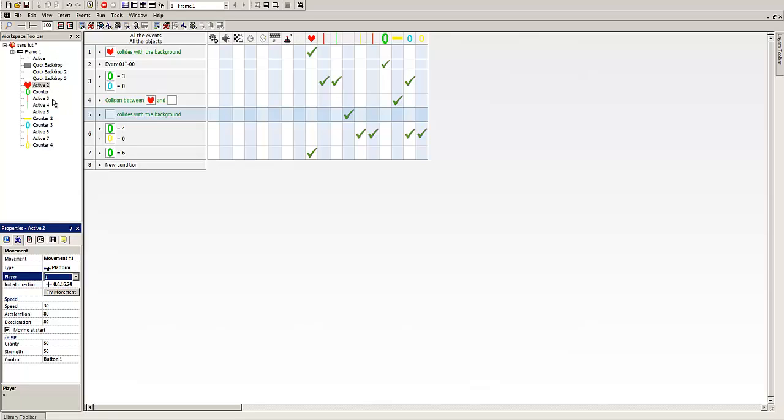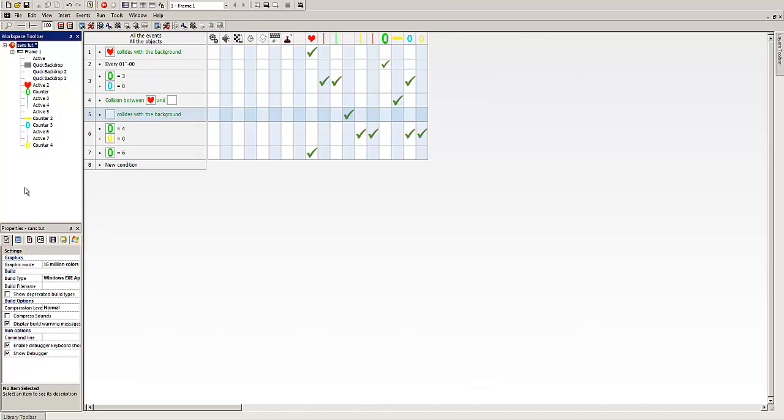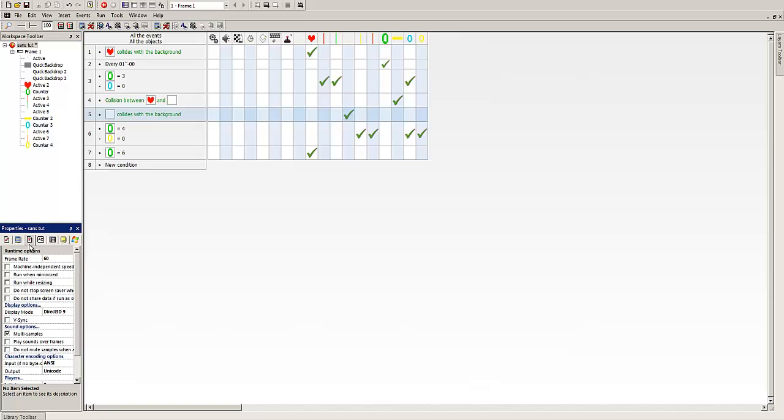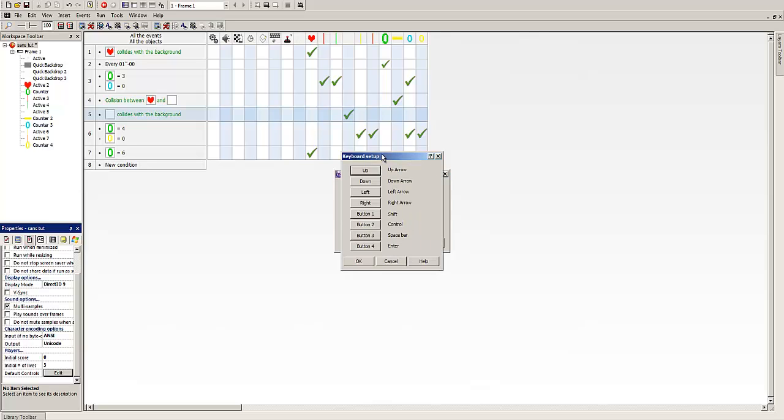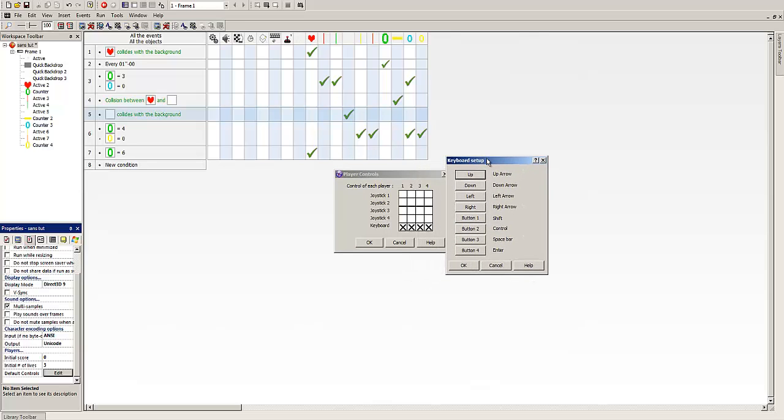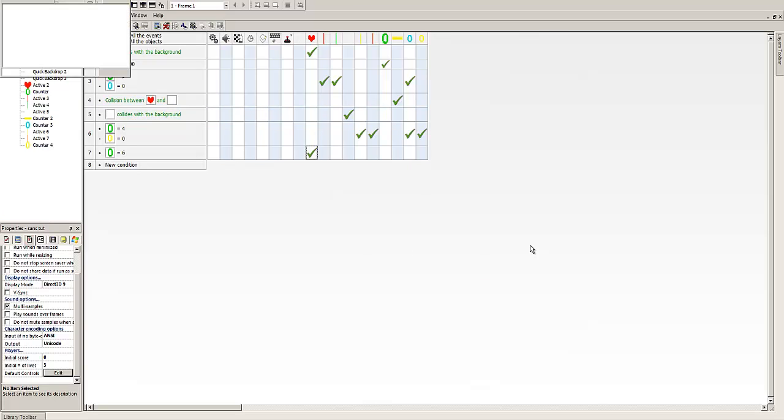To make it so it's the up arrow like it is in Undertale, we're going to have to come over to here, which is the name of whatever you called your file. Come over to runtime options, scroll down to default controls. Because I don't like shift personally, or control. Shift brings up the sticky keys if you've got that enabled, and control is just not very nice. It's very close to the Windows key, and if you press that, bad things are going to happen. So I'm going to make button 1 also the up arrow like it is in Undertale.